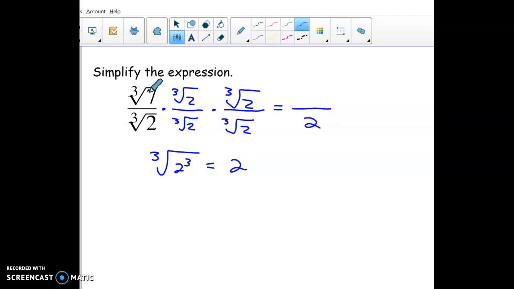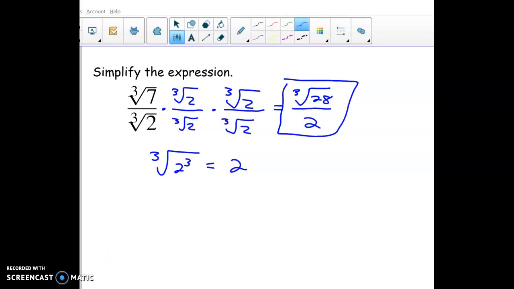And the numerator, just do third root of 7 times third root of 2 times third root of 2, which gives us the third root of 28. We can check, are there any perfect cubes that divide 28? And I don't think there is. Right? 8 doesn't work. 27 doesn't work. So that's our cleanest answer where we got rid of the radical in the denominator.